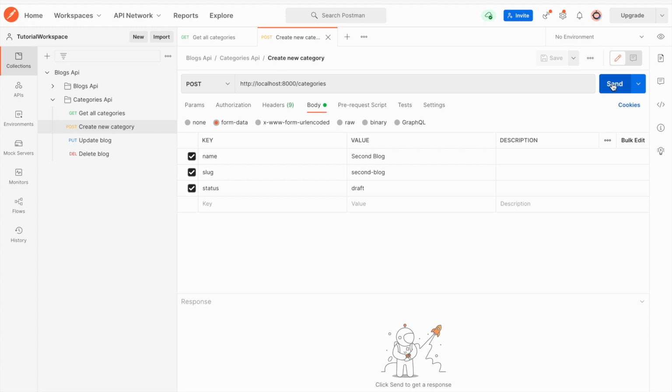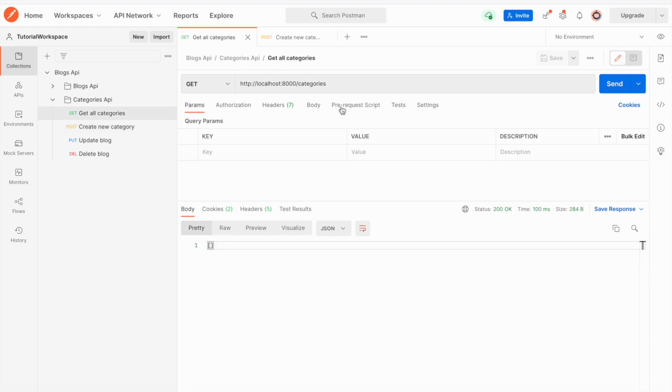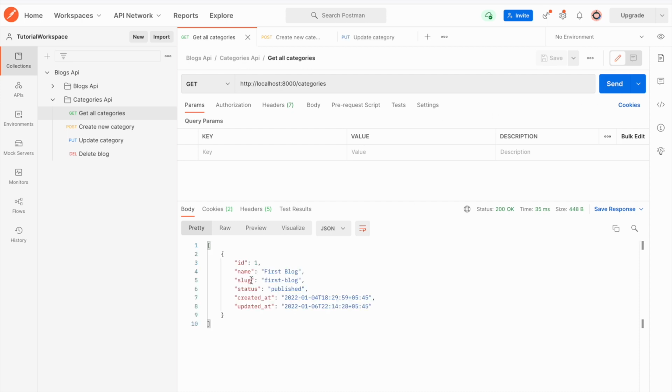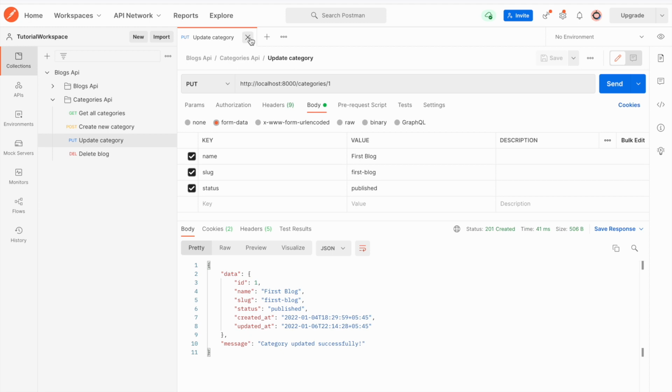Okay, perfect. So let's hit send. Okay, so this worked. One category is created. So now it's working, and this is working perfectly fine.